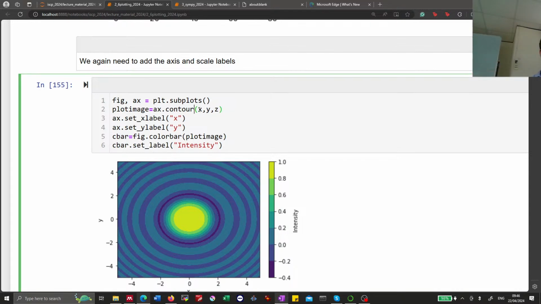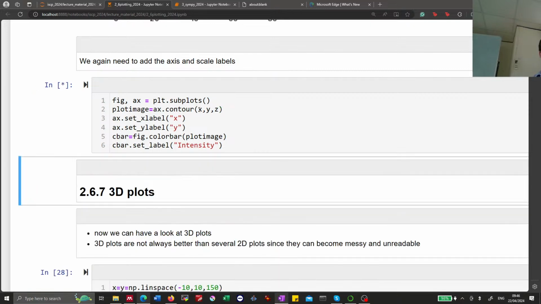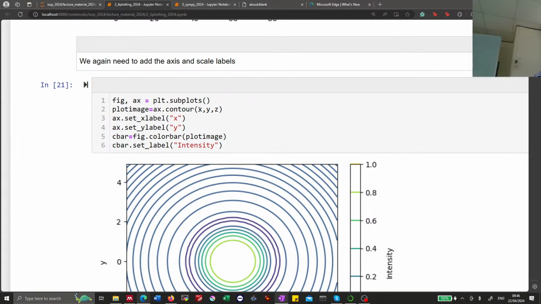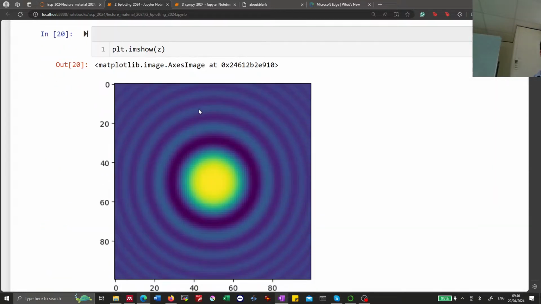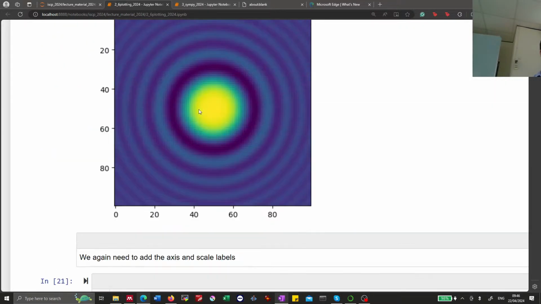So you remove the f. It looks a little bit different because we will just see the lines, without the filling. This is actually nice if you need to overlay information.